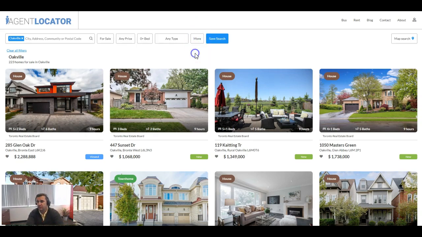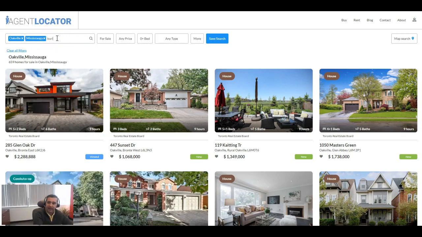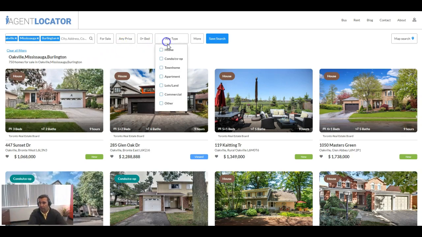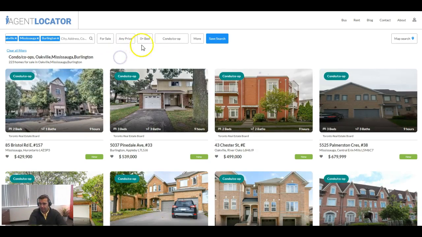We have the lead generation website, and this is also used for our branded website. And this here is our IDX search. I just want to showcase some of the cool functionality for the IDX search. First and foremost, I'm looking for properties here in Oakville, but I actually want to add a few additional cities. So I want properties in Oakville, Mississauga, and Burlington. As soon as I make those changes, we can see that the website refreshes automatically. But I want to see only condos, and I only want to see condos that are 3+ bedrooms.